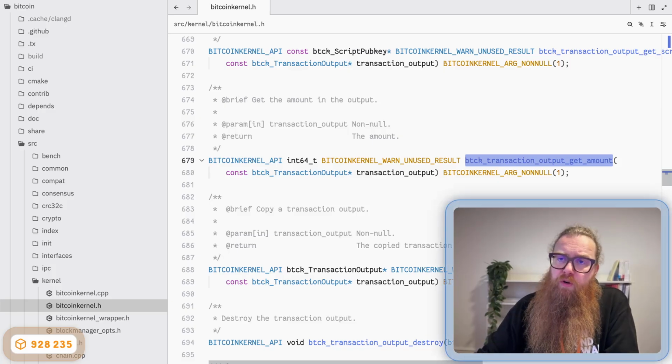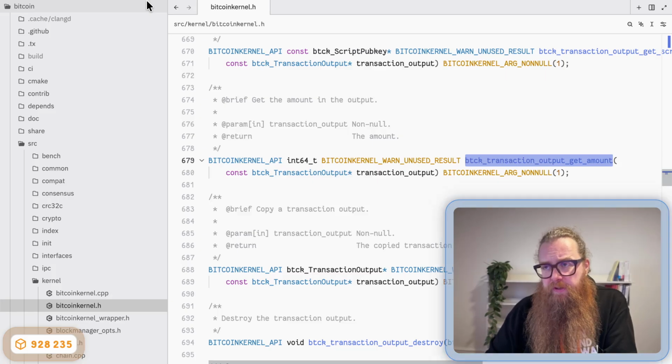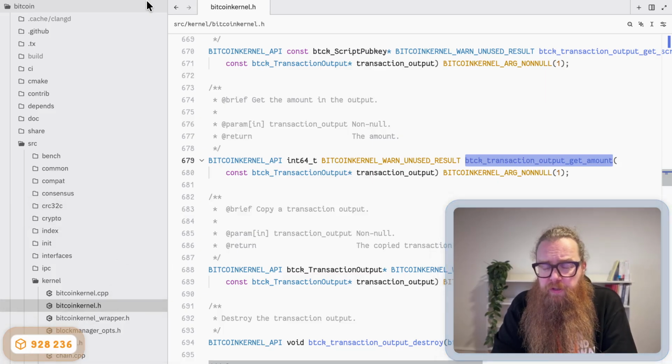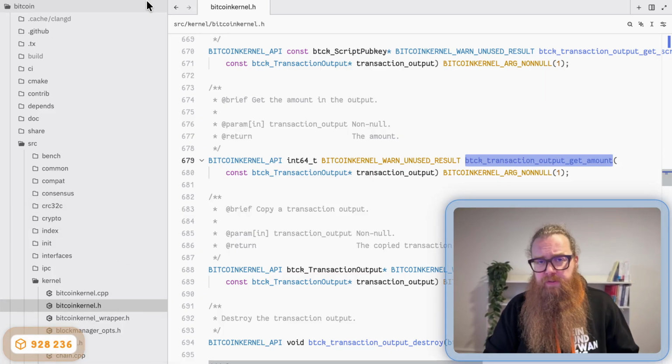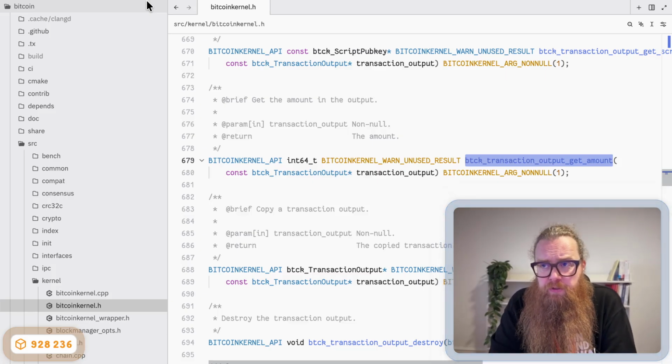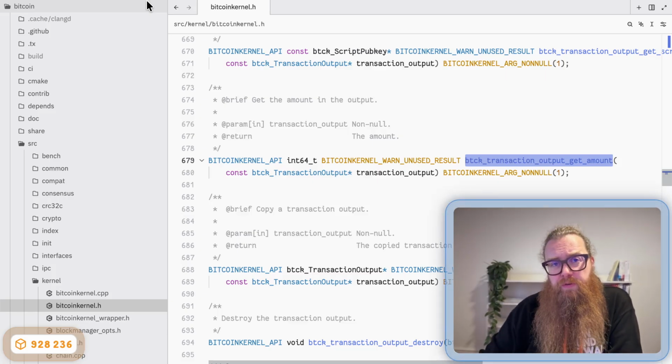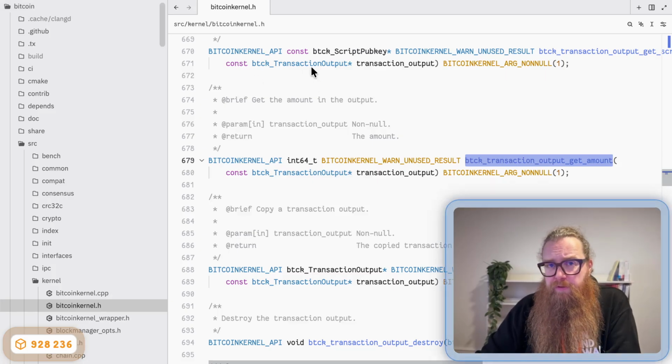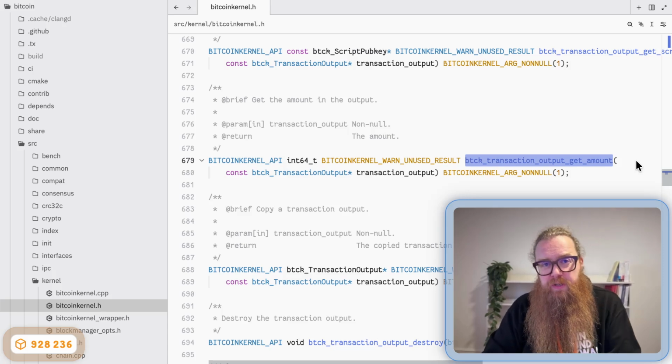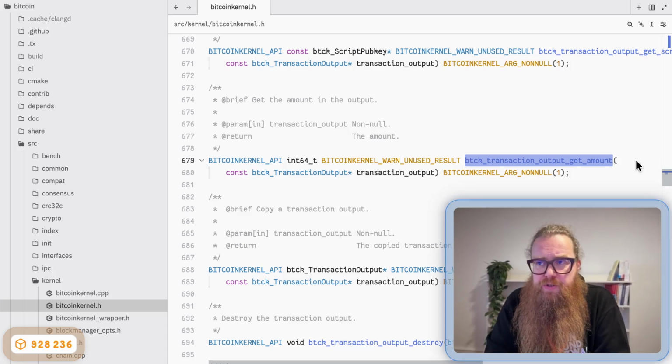Today I want to go over the C API of the Bitcoin kernel and get an understanding of all the types it provides and also about what the dependencies are between those types. And I want to turn that in the end into a class diagram. So the way I want to do this is I will go over the complete file, look at all the function declarations, and then see whether the function declaration represents a relationship, what kind of relationship, and I want to then write it into a Graphviz file.